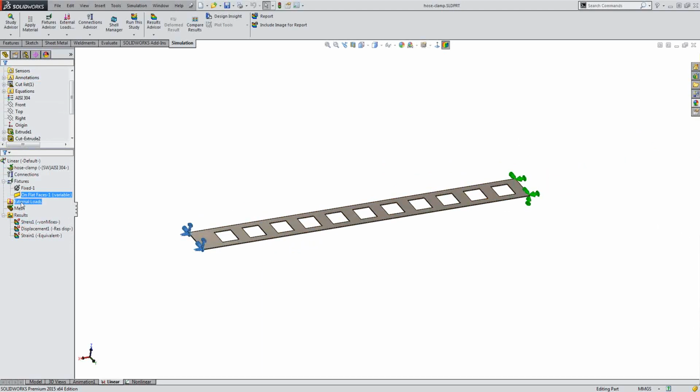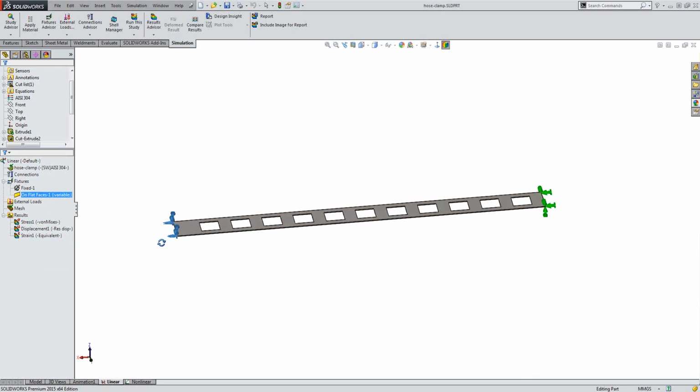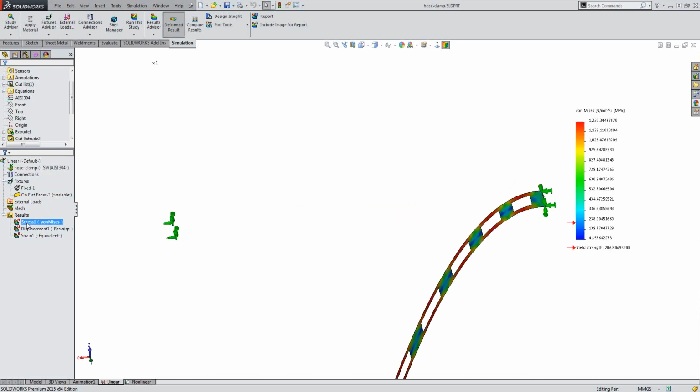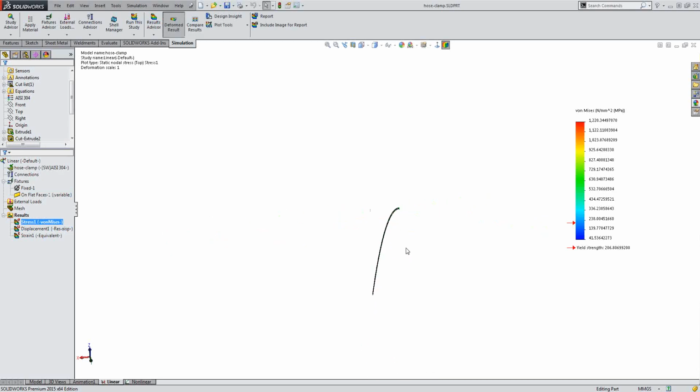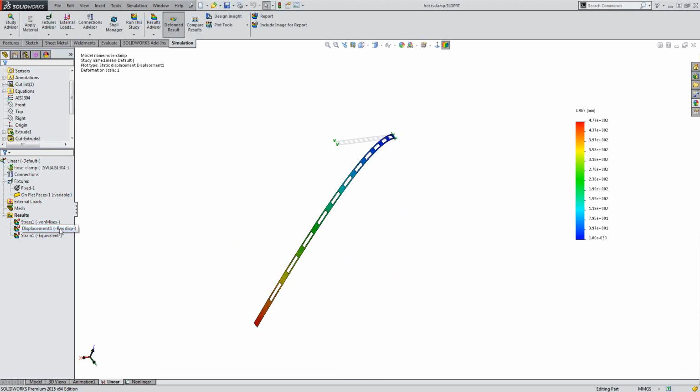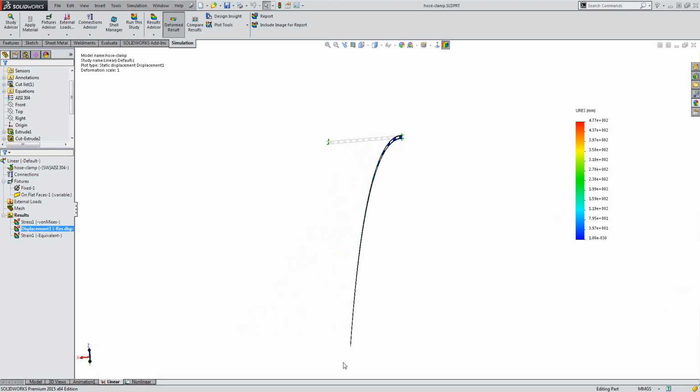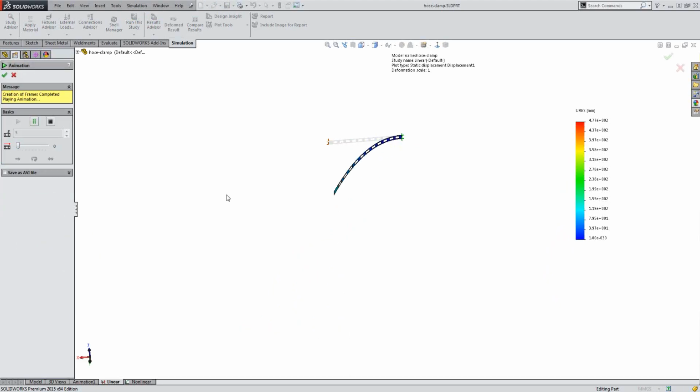Okay, so now you'll see again there's no external load applied to this part. So I pre-ran this analysis, and if you take a look at my stresses, you'll see that the part seems to deform incorrectly. And even if you look at the displacement, it seems to have stretched the part out and it has moved down this way. And if you look at the animation, you clearly see that it is giving you some weird reaction based on the translation that was created.